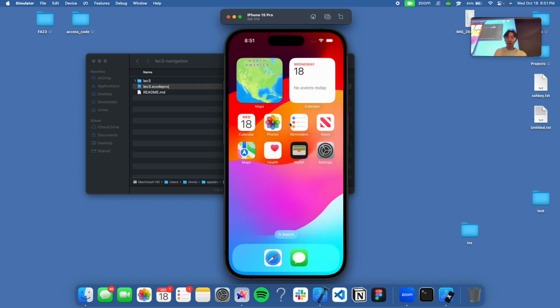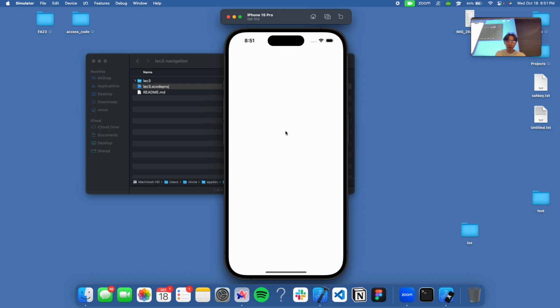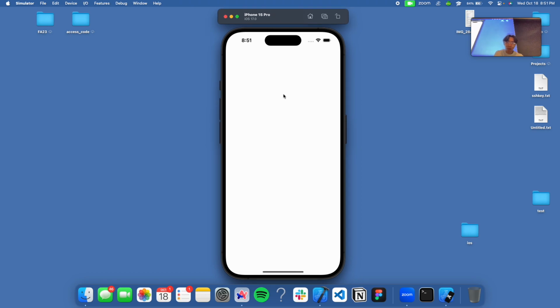My computer's being slow today. All right, this guy does not want to load, so we're just going to move on. Oh, okay, now you want to.